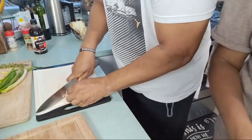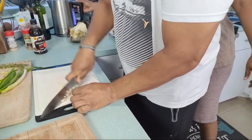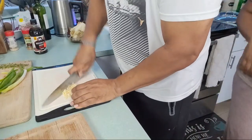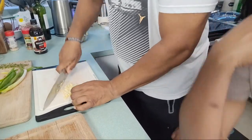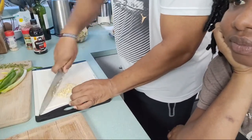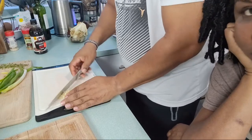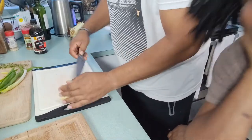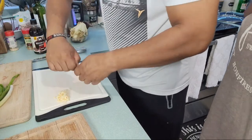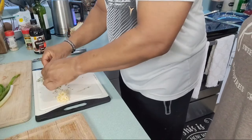So you want to mince your garlic, and if you have already minced garlic, it still can work. All right. Let me see if I can mince them a little bit finer, because we're going to add the garlic to our something right away. Garlic right there. And then add some thyme. Could have done that a little better. Someday.